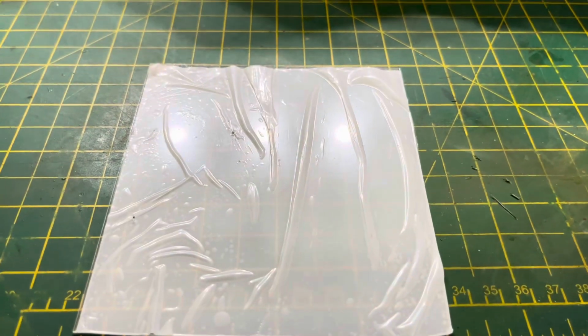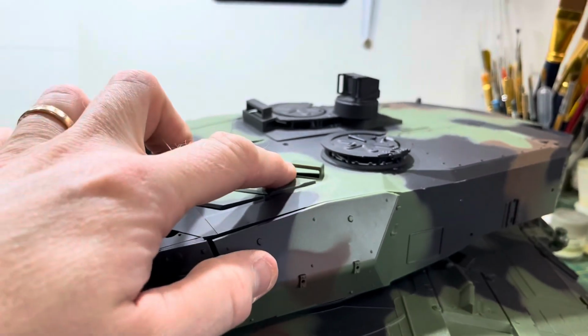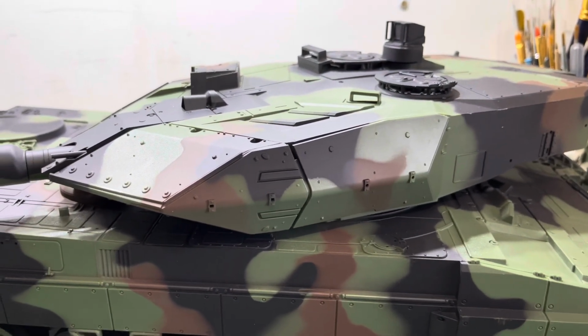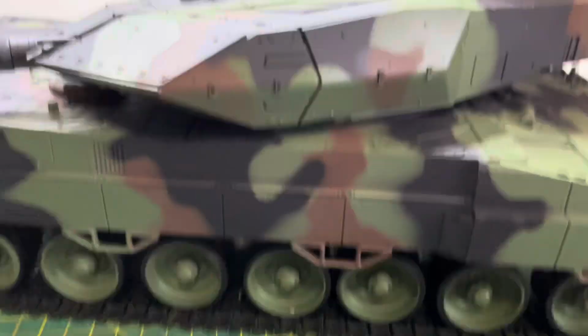Right, we'll start with the thinner stuff, and I'm going to, like I say, try and do this from the outside. This one might be a bit interesting because that's a vision block, a proper one that you stick up through the hole. So you might not be able to get away with that, but I'll have a go.